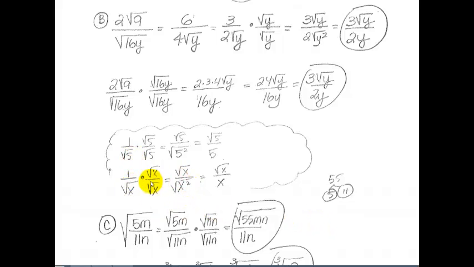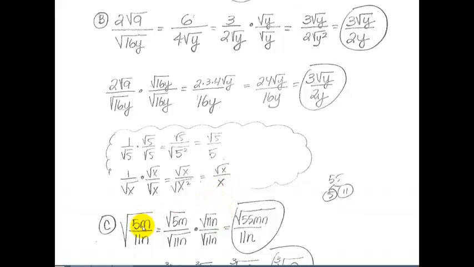Here was just another example of rationalization that I did on the side for the class, just showing you that square root of 5 times square root of 5 is 5 squared, which equals 5. Here, square root of x times square root of x is x squared, which equals x. And what I was trying to show is that you can skip this step right here, and whenever you have square root of x times square root of x, you get x. Okay, and you see that from now on I try to do that.